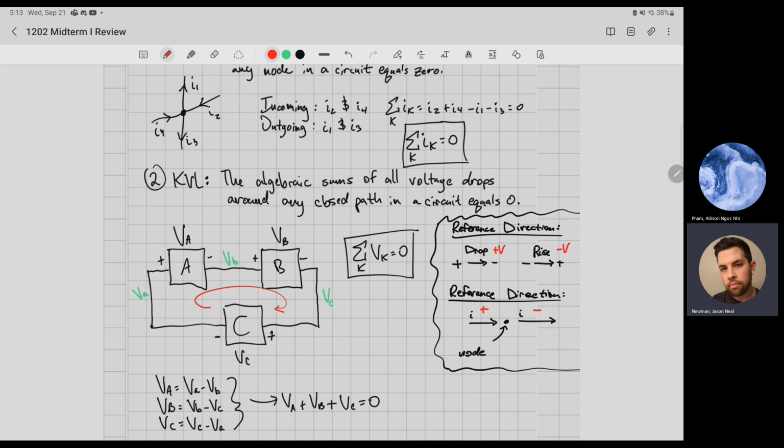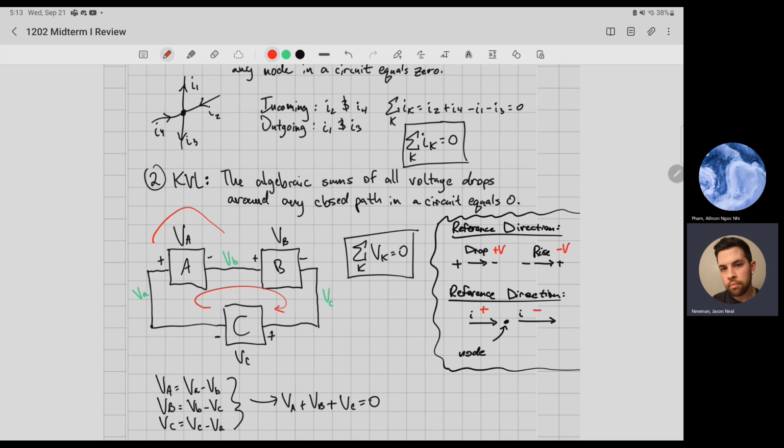So there are 2 ways you can label voltage and current. It's arbitrary how you want to label it. But most people, and I think I speak for most people, do a voltage drop from a positive side to a negative side.